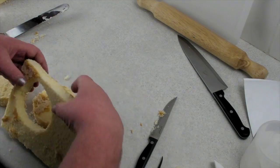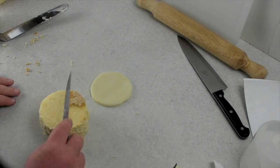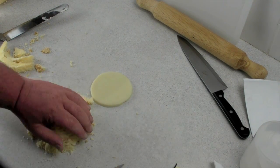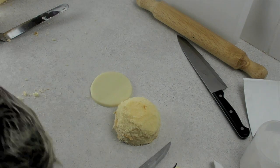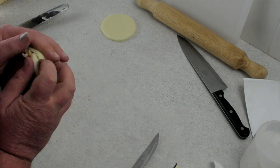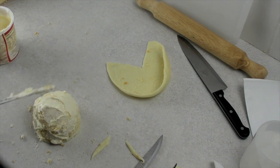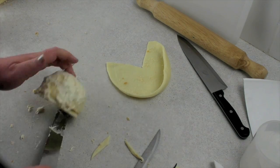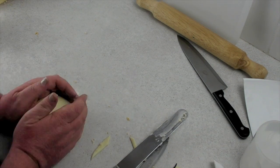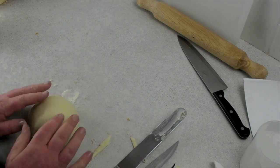Now using 2 more layers, I've cut out the dome and taken it off the plastic mold. You can see I had to cut a diamond out of it, and it still kept that curve. This keeps it from becoming a cone. And then you just mold and manipulate the modelling chocolate around it. You can get rid of the seam. I didn't worry about it too much because this cake isn't for anybody. It's just to show you how to do this.